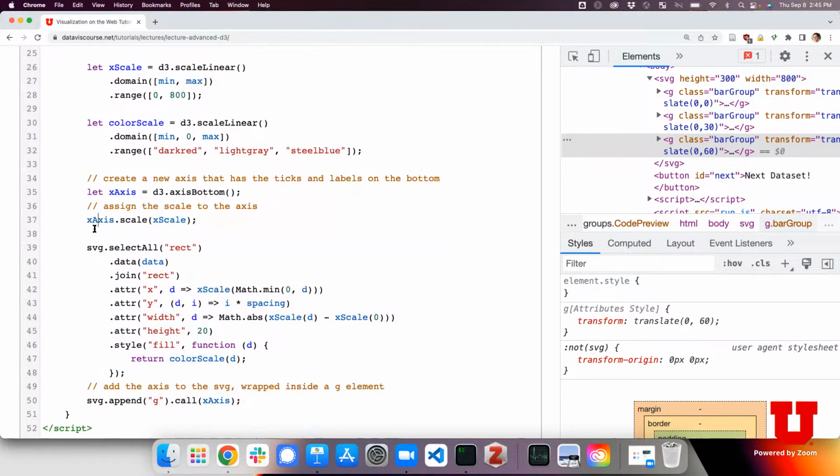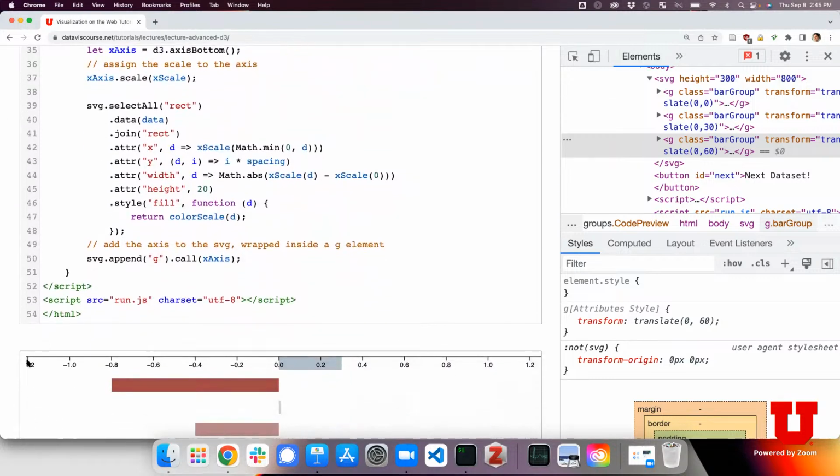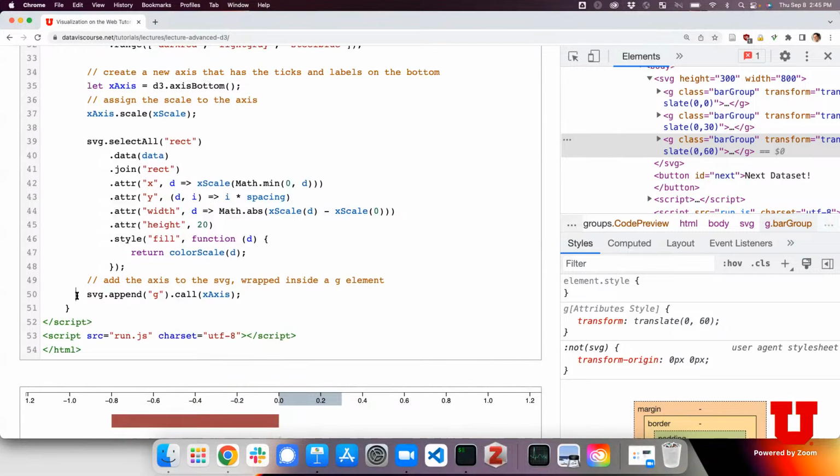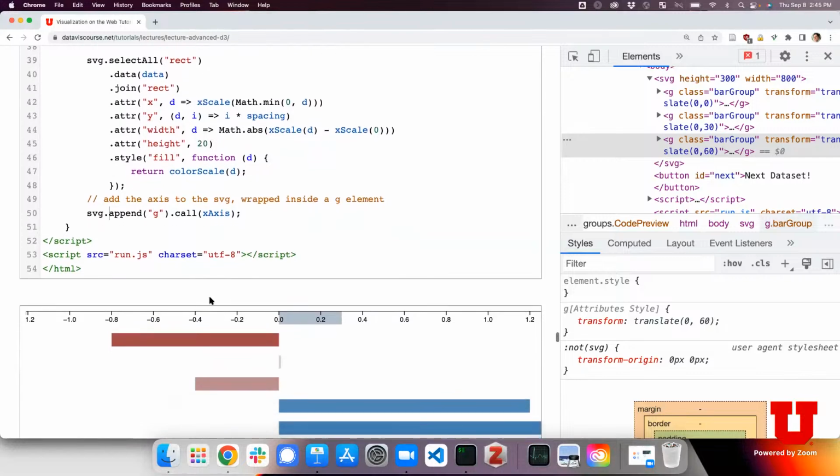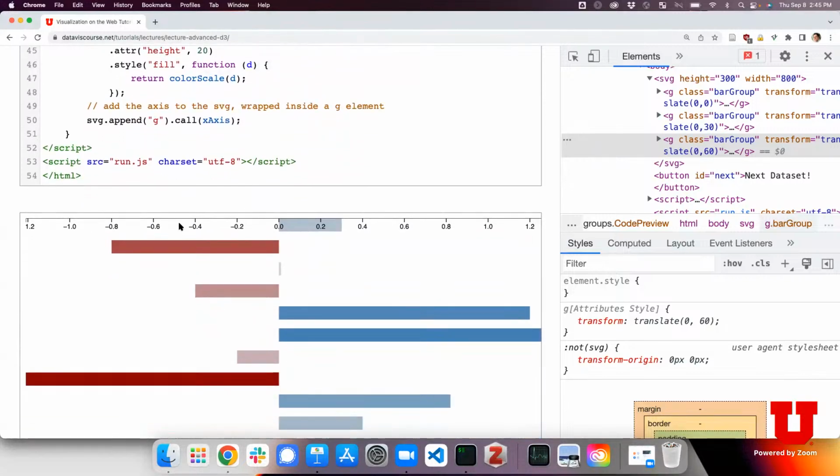We could also do a color scale like this, but I'm only doing a bar width scale here. And then the only other thing we have to do for this axis is this here. We do this on the SVG, this is not a selection, right? This is, by the way, another way you could use D3. There's no data binding. I'm simply appending elements, right? And I'm saying svg.append g, and then call xAxis. And this call xAxis will return an axis object that will go into the SVG here at the bottom. Okay, and then this axis is rendered like this.